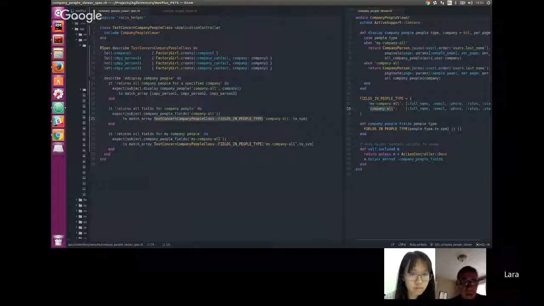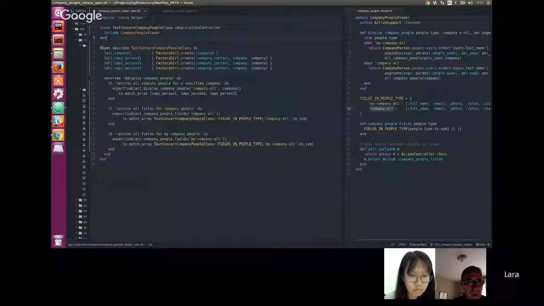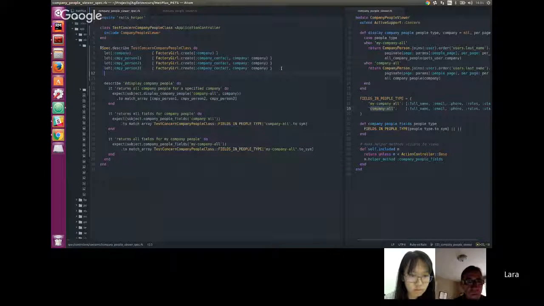You could do it in a let statement. That would read a little bit easier and let Hound be happy. Okay, cool. I'll do that.